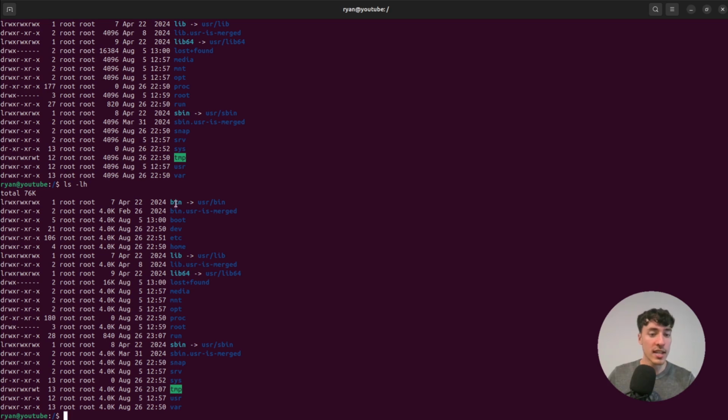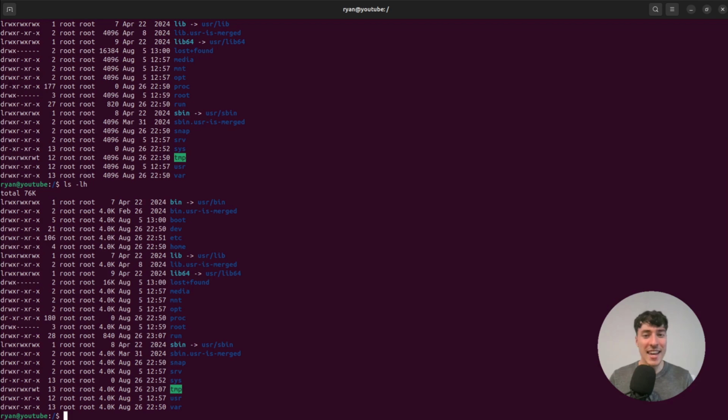So here we can see user bin, or user binary. This directory was created or modified on April 22nd, 2024. Even though it's 2025, we haven't actually modified this file. So whenever this operating system was first created, all the way back on April 22 of 2024, that's what's listed here because it has not been modified since then.